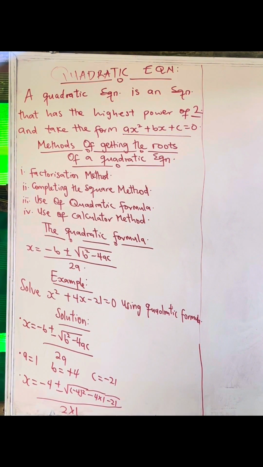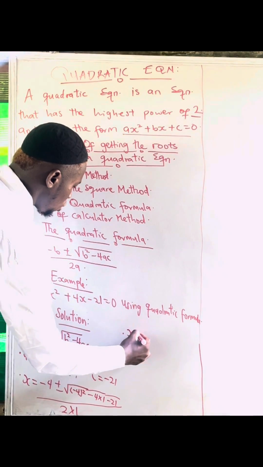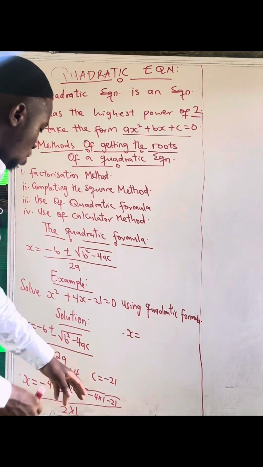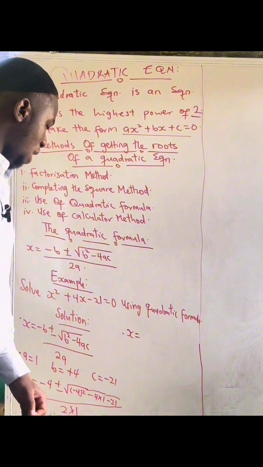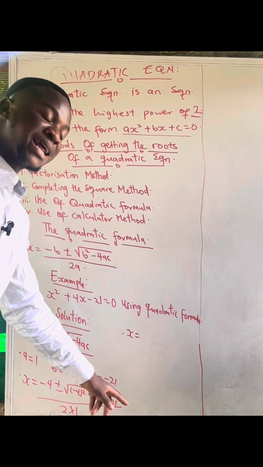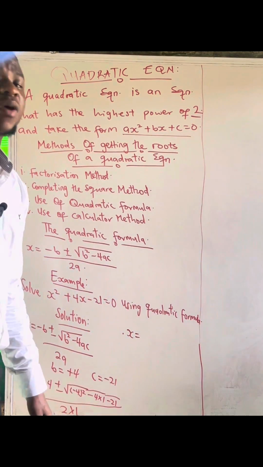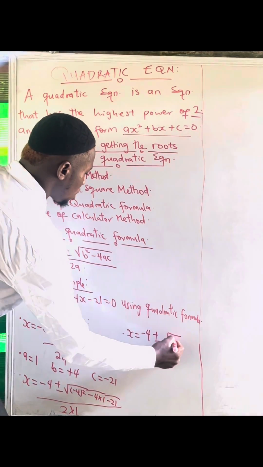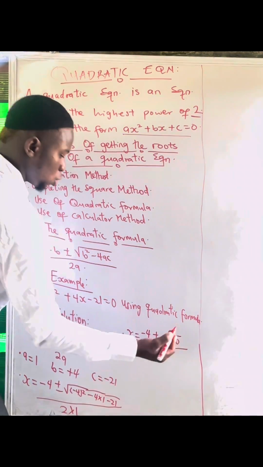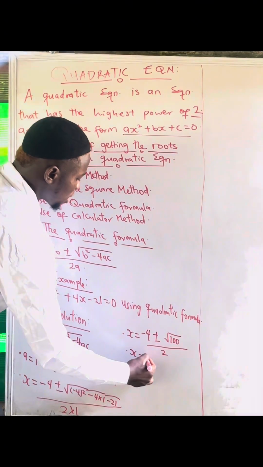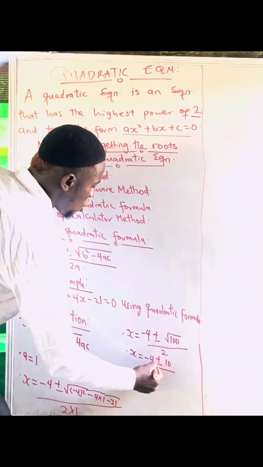After we substitute all the parameters into this formula, we are going to see that x would equal, if we multiply everything together, minus 4 squared is 16, minus 4 times minus 21, that is minus 84. Sorry, that will be plus 84. So the addition of everything under the square root will give us 100. So this returns to minus 4 plus or minus square root of 100, over 2. So therefore, guys, what is the square root of 100? That is 10. So our x equals minus 4 plus or minus 10, over 2.